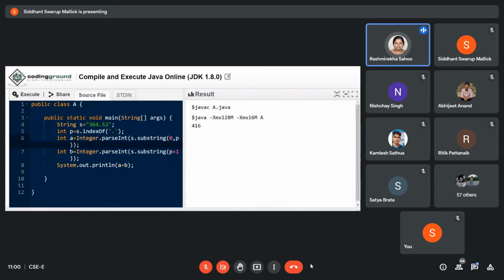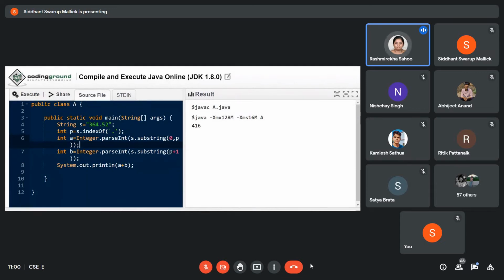That's what he is doing here. So what will be the index position of dot? 3 is at 0, 6 at 1, 4 at 2, so dot is at 3. So this indexOf method will return 3.